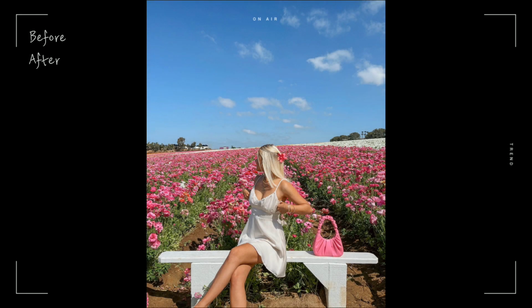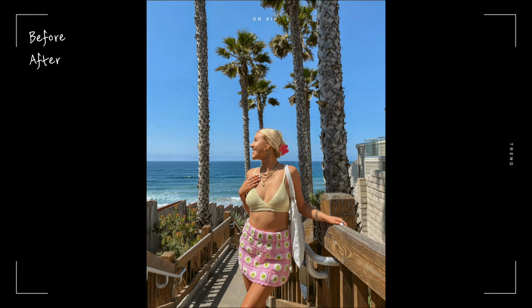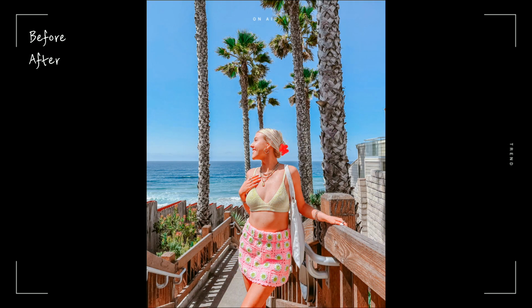Welcome back. In this video, I will show you how to edit Pink Summer using Lightroom Mobile, and this is before and after using this preset on some sample photos.